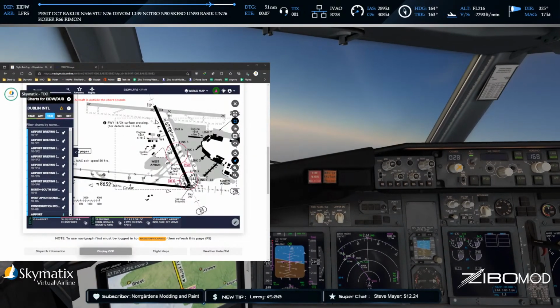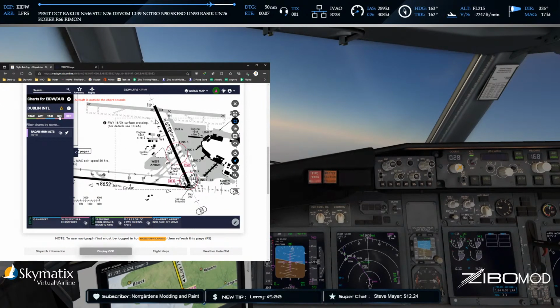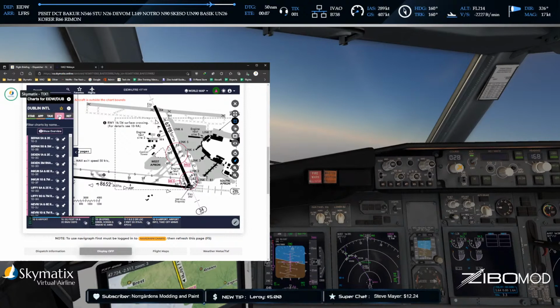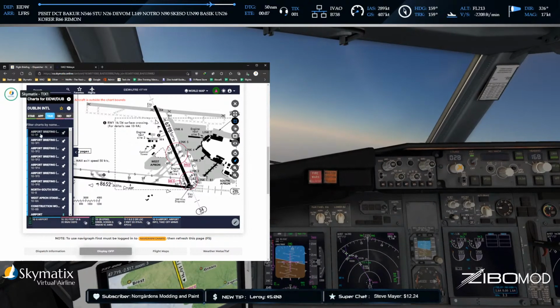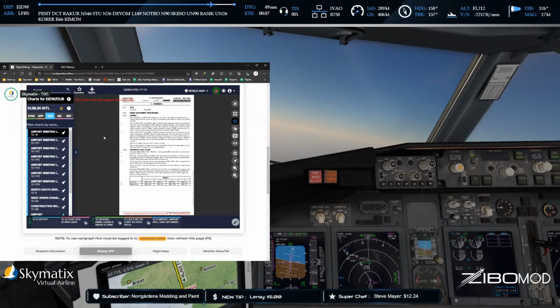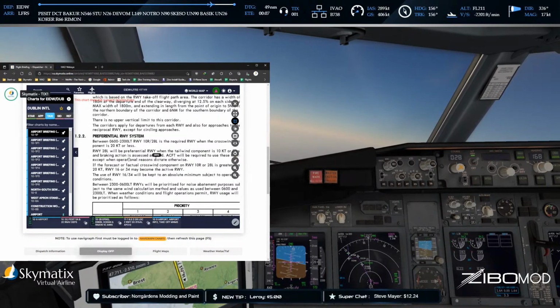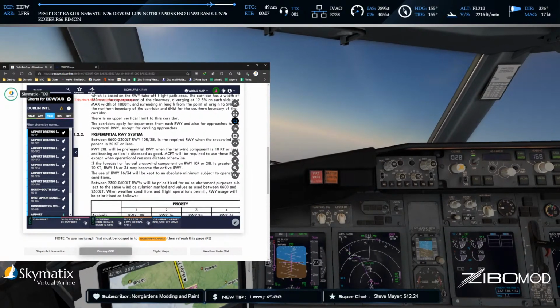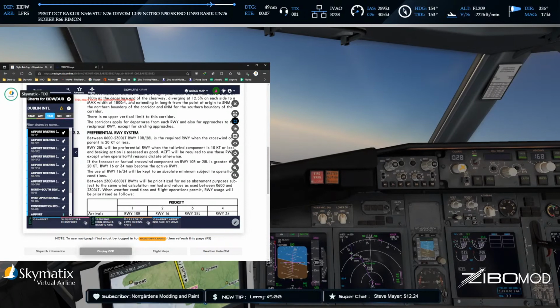Alright, so if we go to your, where would it be? I think it's this one. Where do we find the taxi? There, in the airport briefing. So if you go to your airport briefings and you go and find the preferential runway system, each airport will be different, obviously.